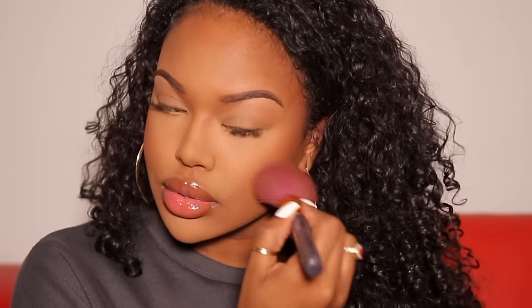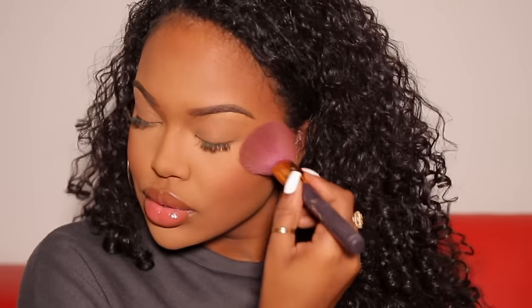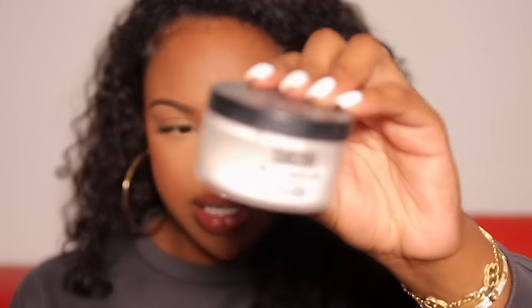Also, to bring some color back into my face, I like to go into my big fluffy brush and just go back in with this color in the center. Now that my face is coming together, I'm going to go in with my Sasha Buttercup setting powder.